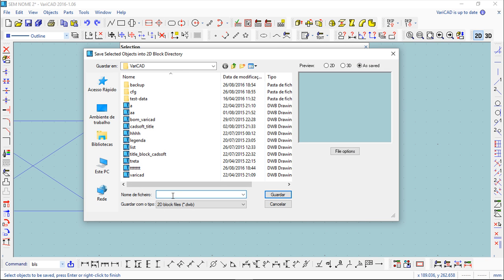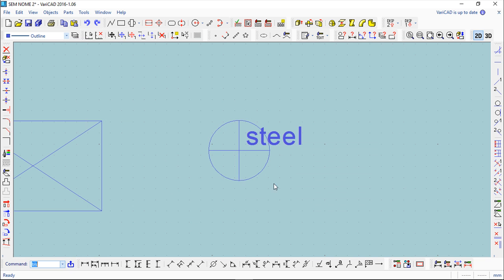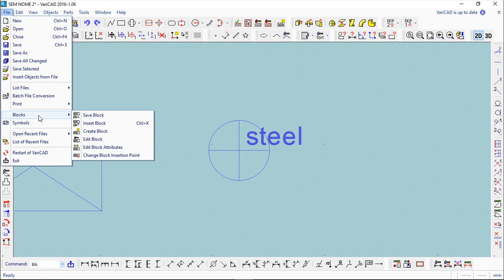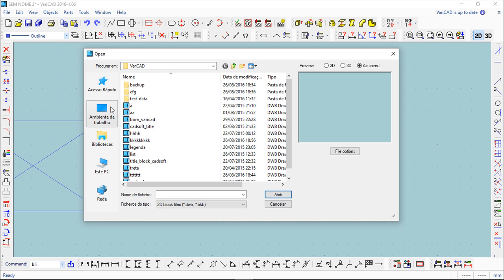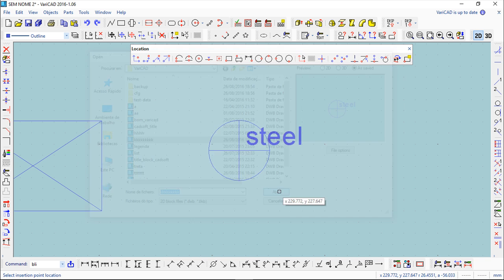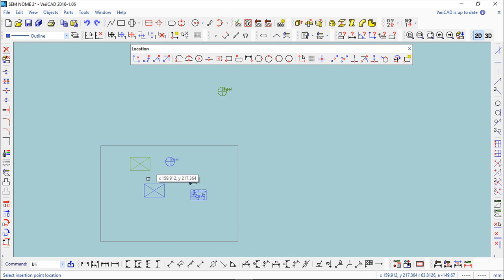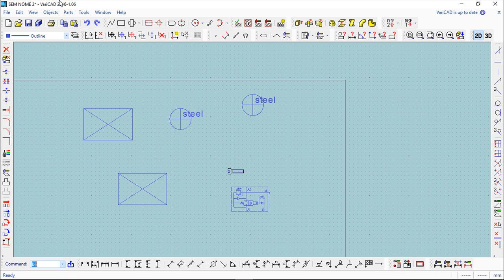So, test, a little easier. So KKKK, a lot of K's. And save it. So now it is saved. You can use it in any drawing you have. So blocks, now create, it is done. Save, it is done. Now you want to insert it in any kind of drawing you may be working on. So K, open it. You see the insertion point regarding the 0, but I will place it anywhere else. And the attribute is shown.